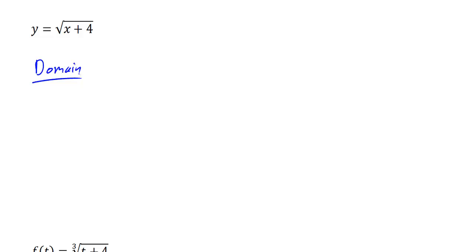So here, we're going to take the quantity that's under the square root. We know that this quantity here, anything under the square root, has to be what? Greater than or equal to 0. So the easiest way to find the domain for a square root is to take what's under the square root, set that greater than or equal to 0, and simply solve for x. So if we solve for x, we're going to subtract 4, so that means x is greater than or equal to negative 4.